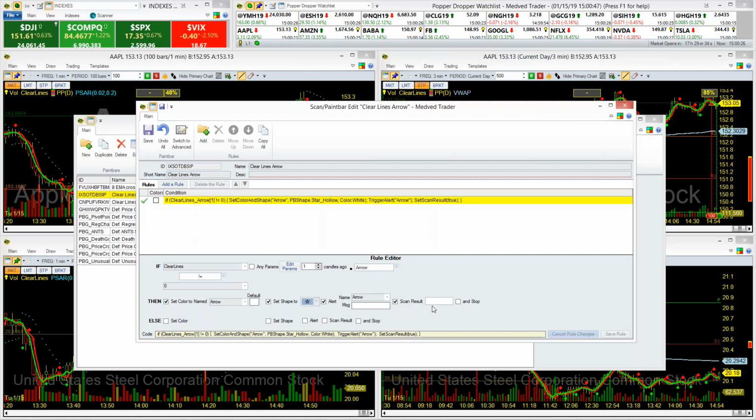Once you've done all that, Alan, you've created the scan. You should be able to take a screenshot of this window, I think. Does the GoToMeeting allow you to do that? Does it allow you to take a picture? If it'll allow you to do that, you can copy this.